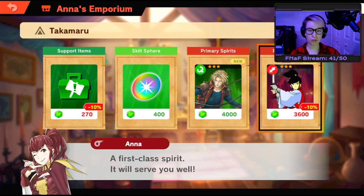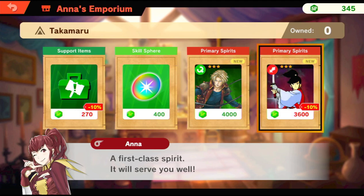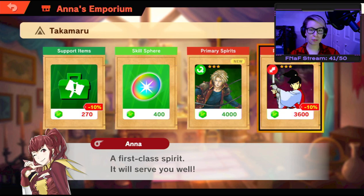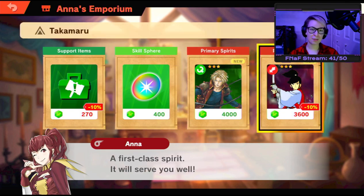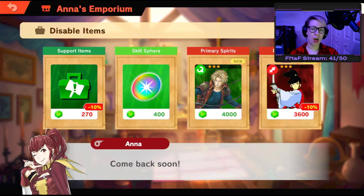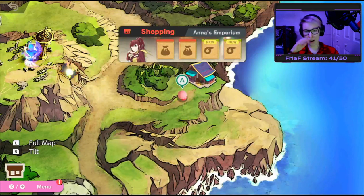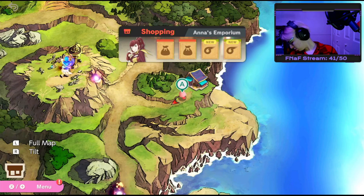Hold on, I gotta turn off my camera. I only have like 345 spirit points. This dude reminds me of Samurai Jack. Alright. Can't really buy anything right now, guys, because we don't have that many spirit points. My arm does not want to work.